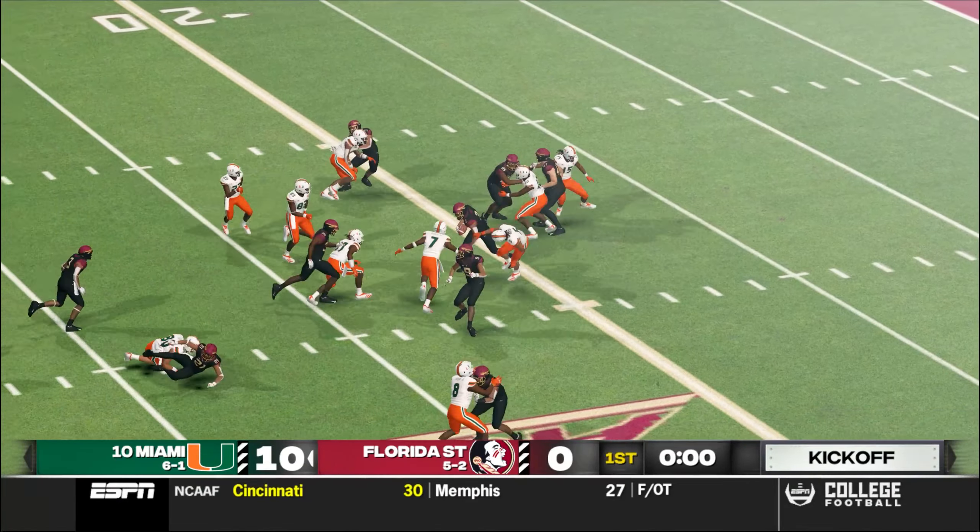Everyone's lined up and ready for the kickoff. He gets out to about the 22-yard line. The Hurricanes are smothering the opposition so far today. What's this offense got to do to get off the schneid? Well, offensive coordinators will say: find your go-to guy, know who you can count on, and run the plays you feel most confident about — that's usually where offenses go when they're getting shut down like this.